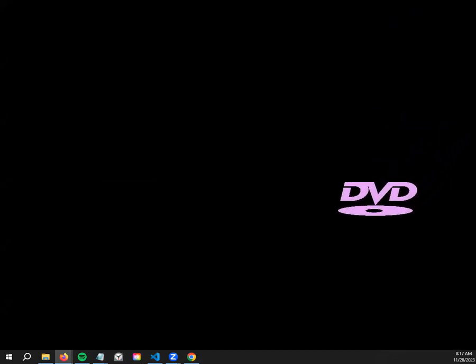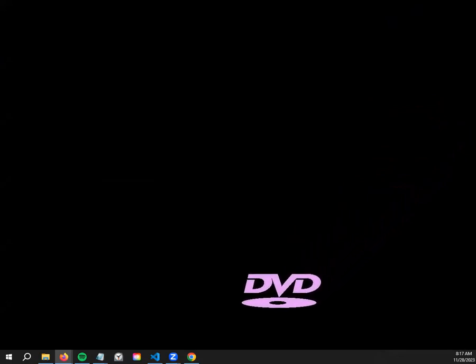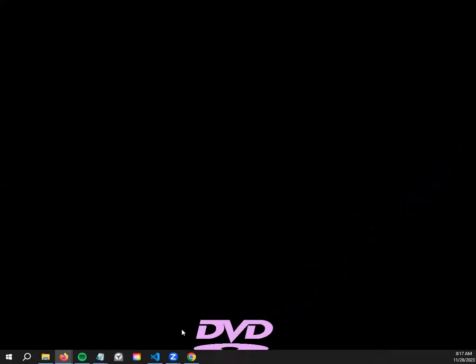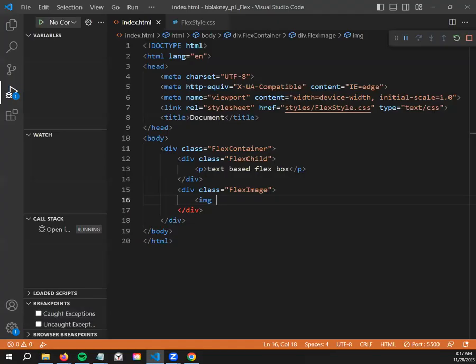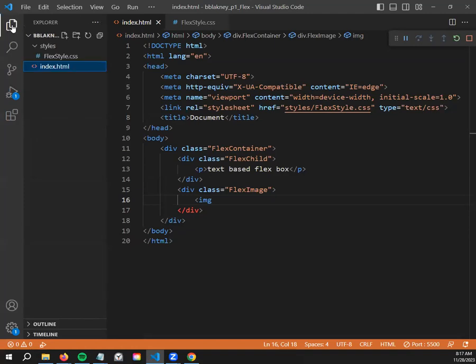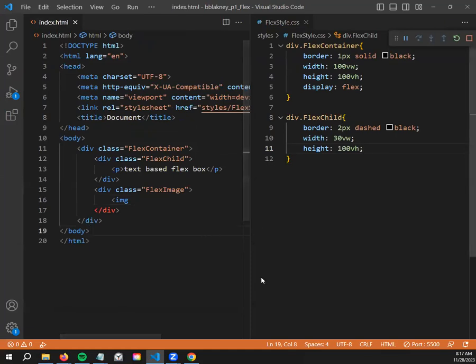So my internet's not wanting to work. Hold on. I'm sure I have an image somewhere. So this is what our HTML looks like currently. Let me see if I can split the CSS. We should be able to just do this. Okay, so now you can see the HTML and the CSS. It's a little bit of overlap, I'm sorry, but I'll grab this computer picture real quick. Any day now. Okay. Here we go.